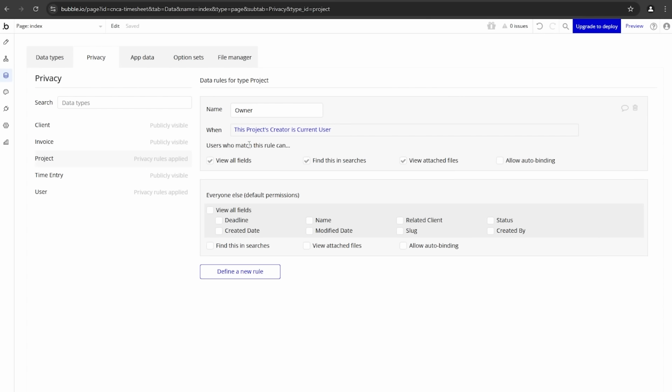Especially if you have an application where users are creating their own data and that information needs to be separated from one another, which is the case in this example here. Some other user that has their own set of projects, their own set of clients, we don't want those items to bleed within the other's dashboard and their own experience. They should only be able to see the stuff that they've created.